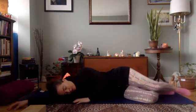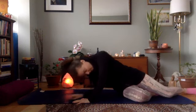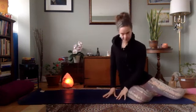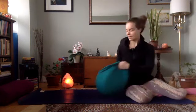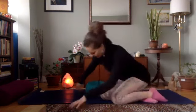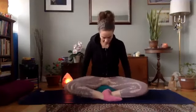Straighten your top leg, press into the left hand. Slowly start to come up. Head comes up last. And find something to sit on, a cushion or a block. Finding a comfortable seat. Rest your hands on your legs.